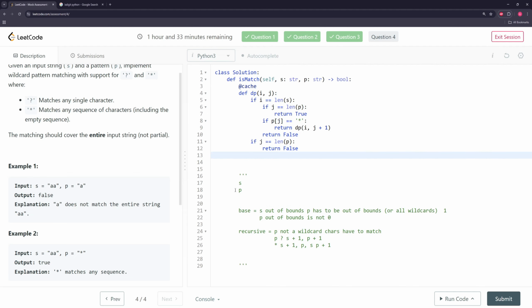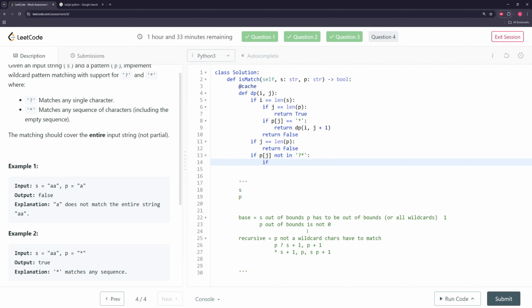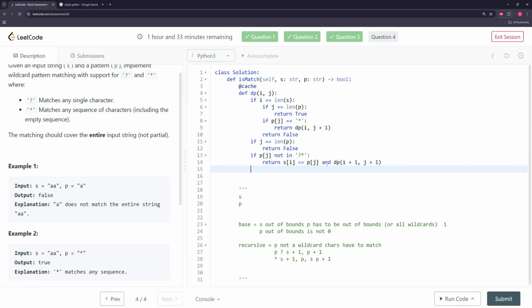All right, now we do the recursive. So if pj is not a wildcard, so I guess let's just go for not in these. Then we can just do a return here. So these have to be equal, and dp of i plus 1, j plus 1 has to be true.